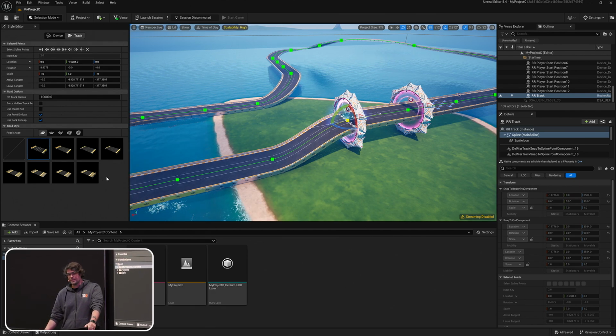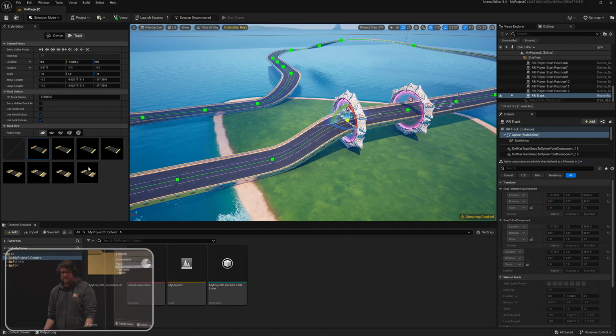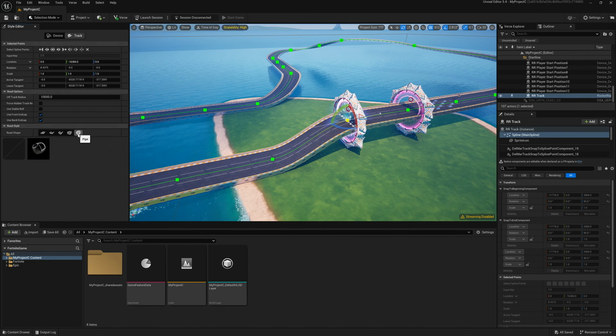This allows you to override the actual shape and look of your track at a given node or your currently selected nodes. There's a number of different road shape options, and I can click these little modals to filter this list. We have a pipe, a couple of tunnels, a half pipe, a banked road, and a flat road.